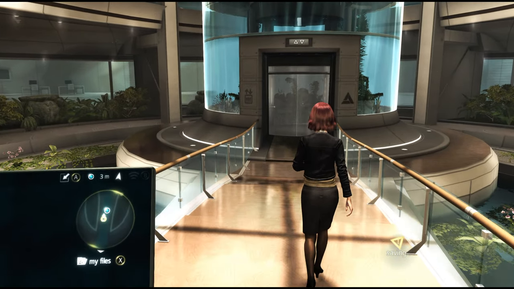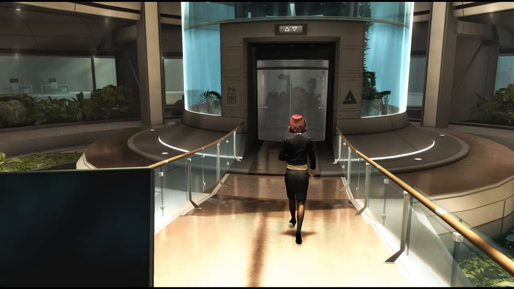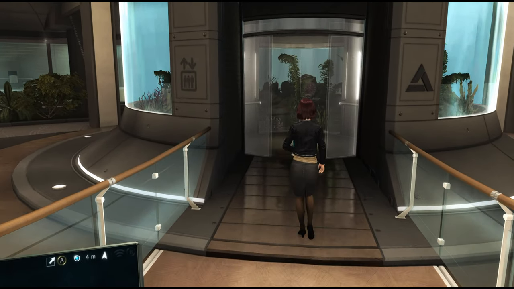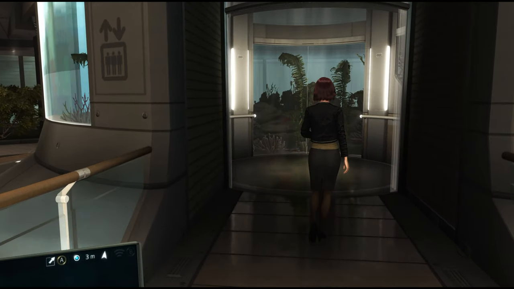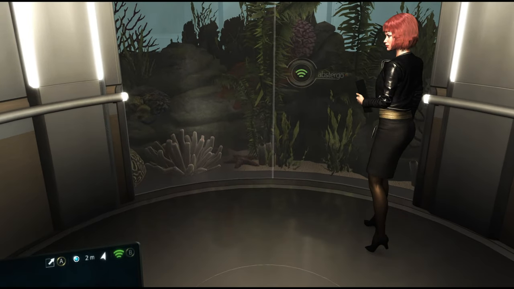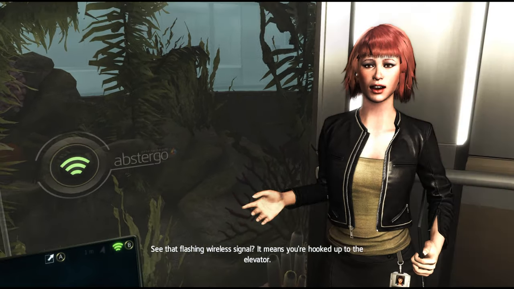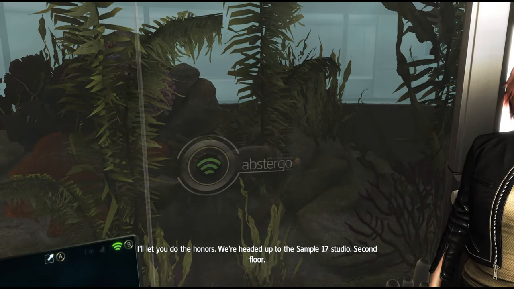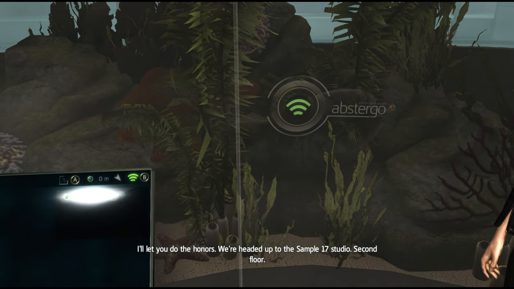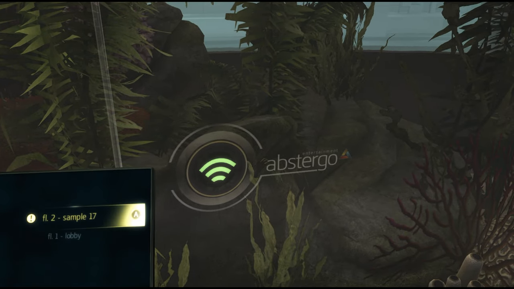Anyway, let's stop digging around. Nobody cares about this. Oh, that's the wrong button, I'm sorry. Right, nobody cares about the present day story. At least I don't. I never liked the present day story in the games. I only liked the assassin stories. See that flashing wireless signal? It means you're hooked up to the elevator. I'll let you do the honors. We're headed up to the Sample 17 studio, second floor. Okay. I thought it was Wi-Fi, but I guess not.